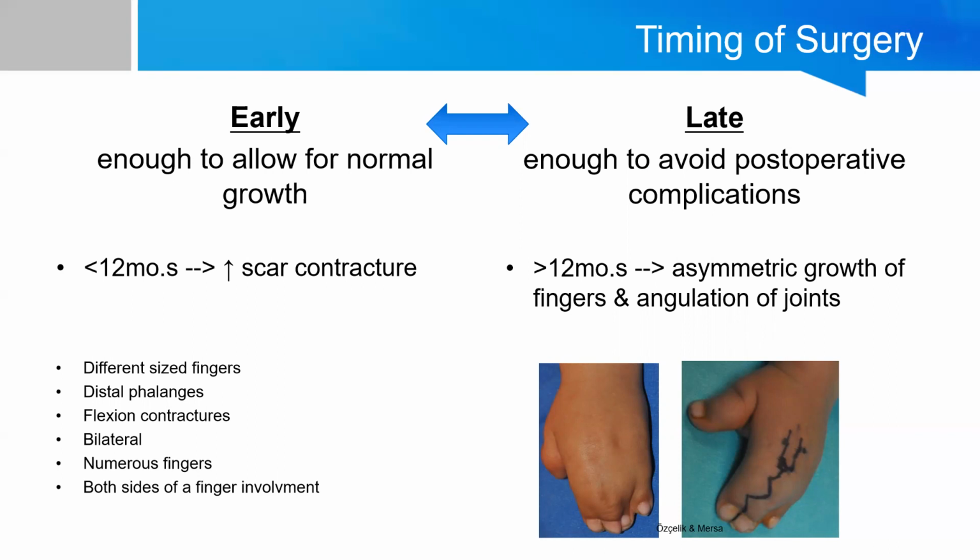When both sides of a finger are involved, this risks the neurovascular status if we do it in one surgery. A lot of reports have described deformation and even gangrene in these fingers, so it is wise to do it in a staged procedure and start early intervention.